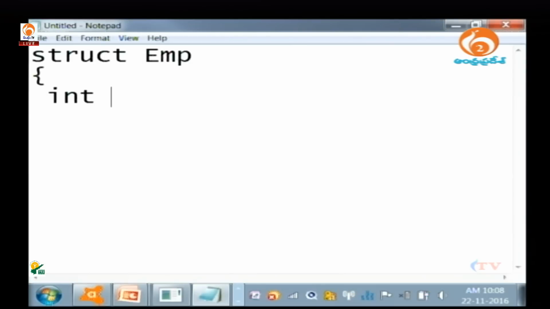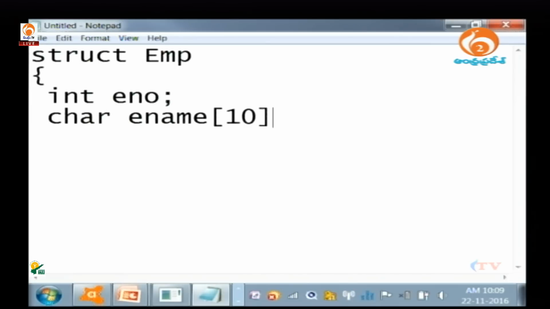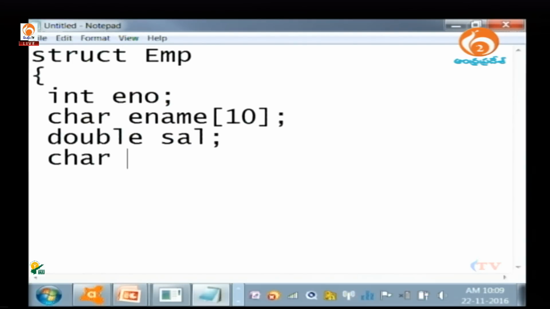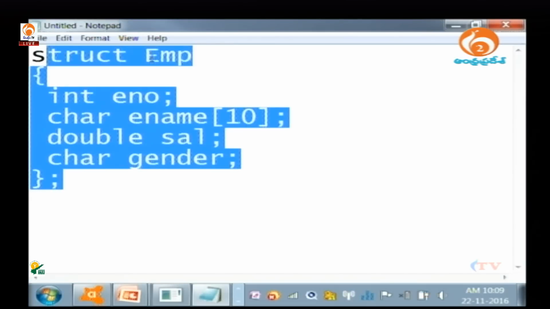Here int number, employee number. Next, char ename of size 10. Next, double salary. Next, char gender. This is called the definition of the structure.